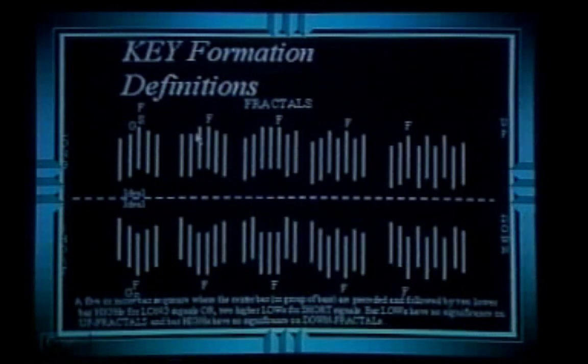But here's a fractal up. Here's a fractal up that has 2 equal highs. This one has 3 equal highs. This one has 2 highs spaced apart. This one has 3 highs spaced apart. So on this one, the fractal is formed when the second lower high is formed. This fractal is formed when that second lower high is formed. And just the opposite on the downside. So here's a pristine down fractal. Here's one with a double low, triple low, a double low, and spaced out triple lows.